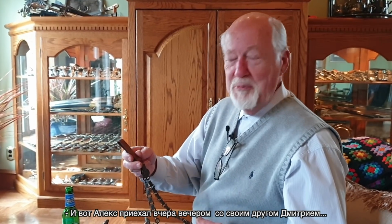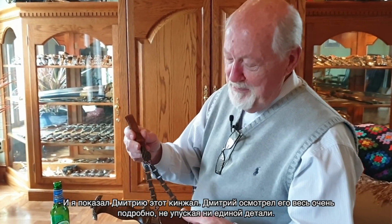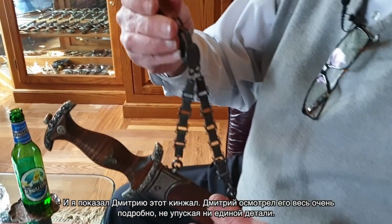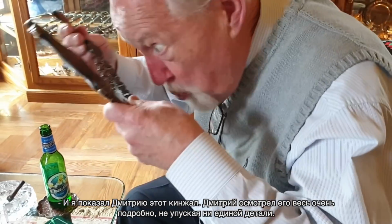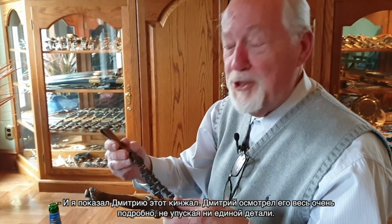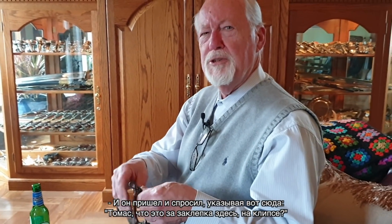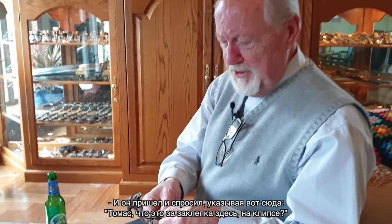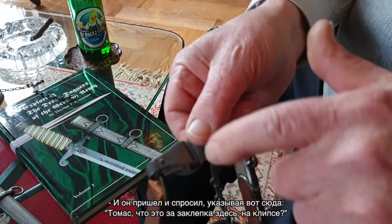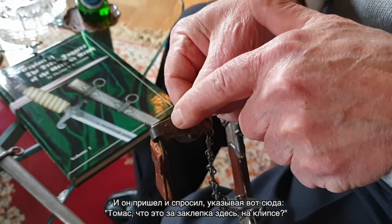And Alex and his friend Dmitri came here last night, and I was showing Dmitri the dagger, and he looks at everything. He misses no tricks. And he comes over and he says, "Tomas, what is this?" And he points here. "What is this rivet on that clip?"